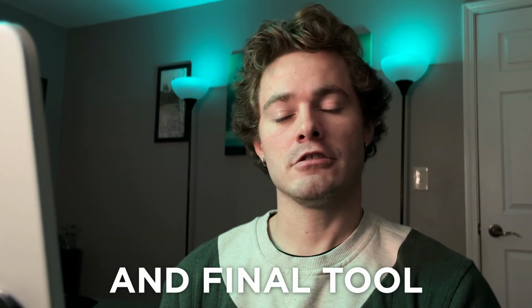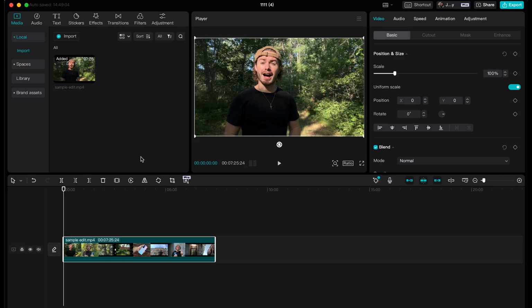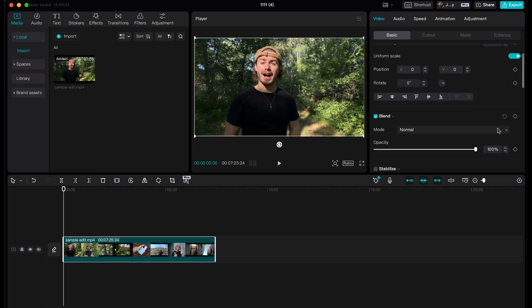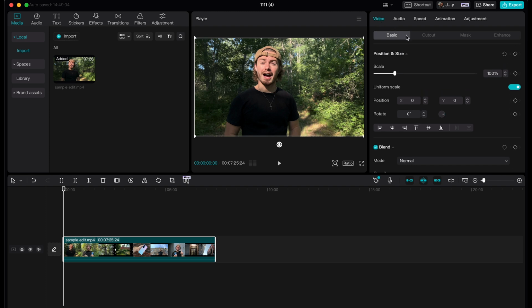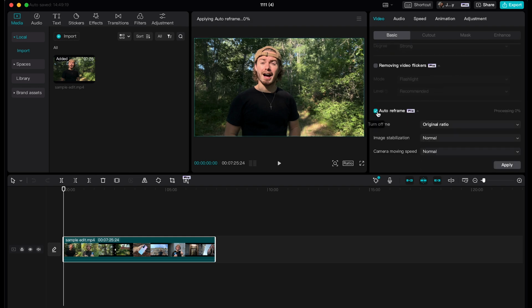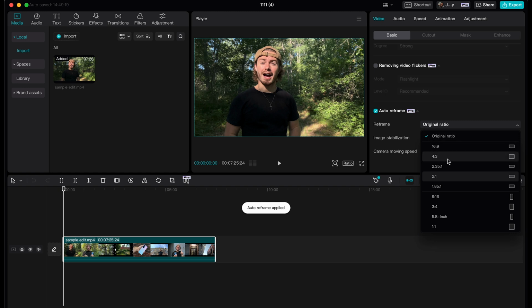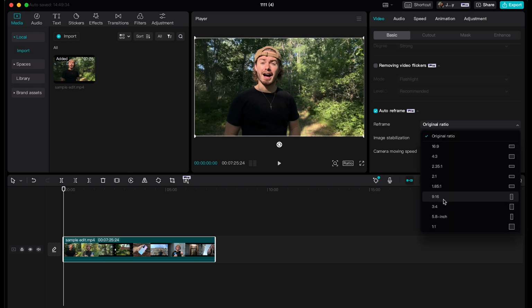For the fifth and final tool here, we're going to be using CapCut's auto reframe feature, which works perfectly if you want to take long form content and repurpose it into short form content in a quick amount of time. Now that we're in the CapCut desktop app, to reframe your video is actually super easy to be done. Just click on your video there, in the top right hand corner the video icon panel pops up, and then you're just gonna scroll down until you see that auto reframe, and then you'll just make sure the auto reframe is checked. Then you're gonna click on the reframe, change it from original ratio to 9x16. And at that point, it's gonna apply an auto reframe throughout. So you just gotta let it play.